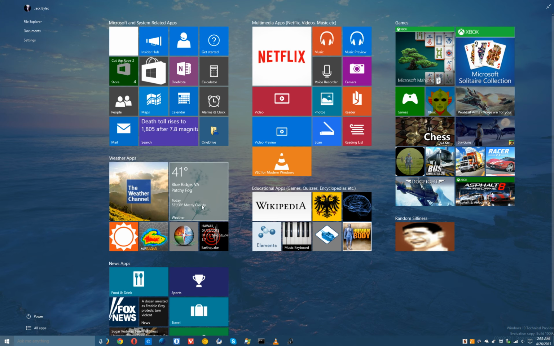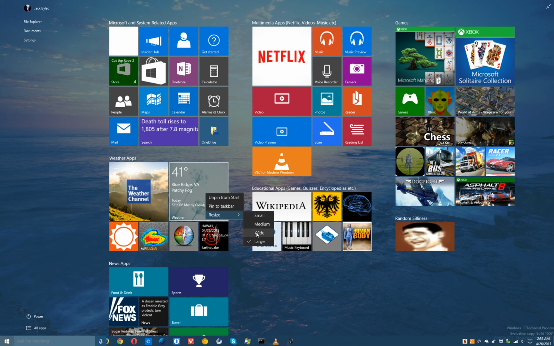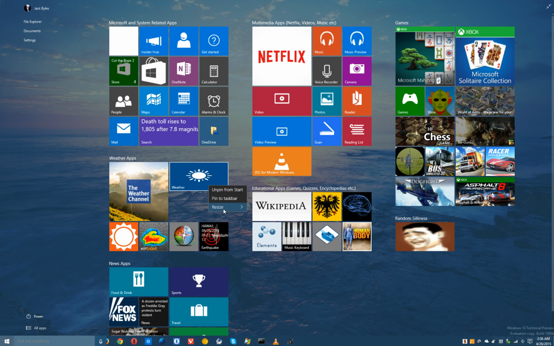The size of the tile is going to depend in some apps upon how much information you're wanting that app to show you at a glance. So for example, this large tile here for my Windows weather app, if I have it as a large tile, will give me the current conditions. If I change that size to a medium tile or a small tile, I only get a logo, and I can do that. And you can see that it changes, and I don't see that information if I resize it. So if I have it as a large tile, eventually, it takes a second, but eventually it will pull that information in.